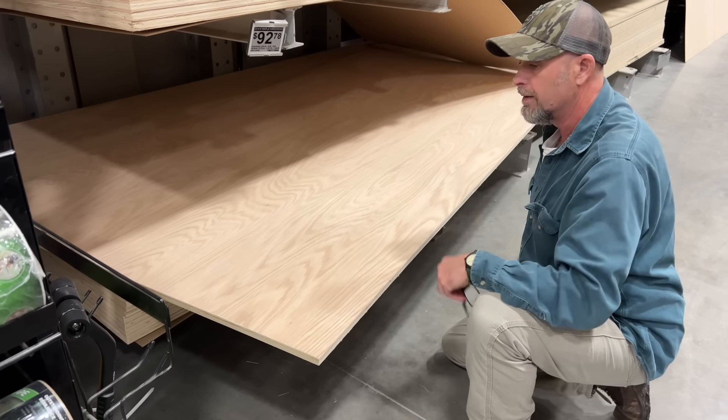That's plywood and we just stained it, but this is what it looks like. Dad is actually going to build our kitchen countertops. We got some quartz priced — it was the cheapest quartz they had and the one we liked the most — but it was still crazy expensive. We thought about butcher block, but dad said why don't I just build them. He built mom and dad's countertops with plywood and they turned out so nice. You can stain them any color you want, add molding along the edge, and they look awesome. I'm excited he's going to build our countertop.